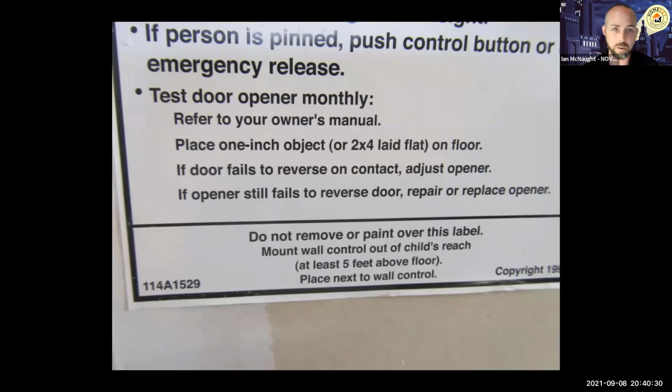But if you break the door and you write it up in your report and you don't want to be the one to have to fix it, you need to have something to go back to say, I tested it as it was designed to be tested. And so that's why we have this picture. I put this picture in reports when a garage door fails. And if anyone ever tries to come after me and says, you broke our garage door, I can point back to the installation instructions and say, actually, I tested it how it was designed. So that's just a little tip for you guys out there. Don't test garage doors with your hand. Use a 2x4 or similar.